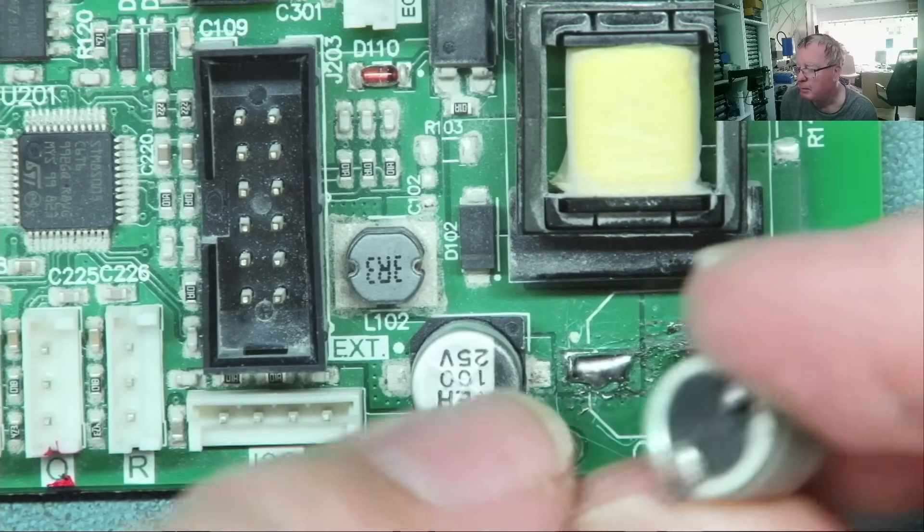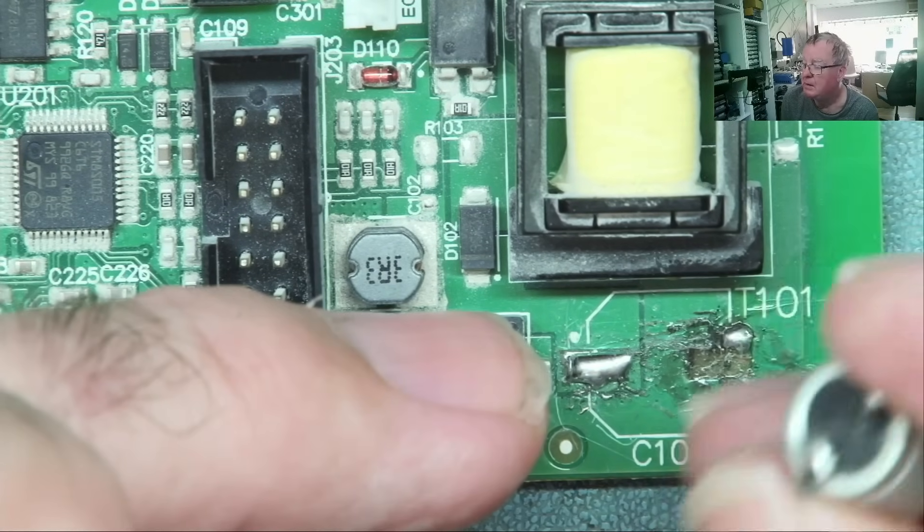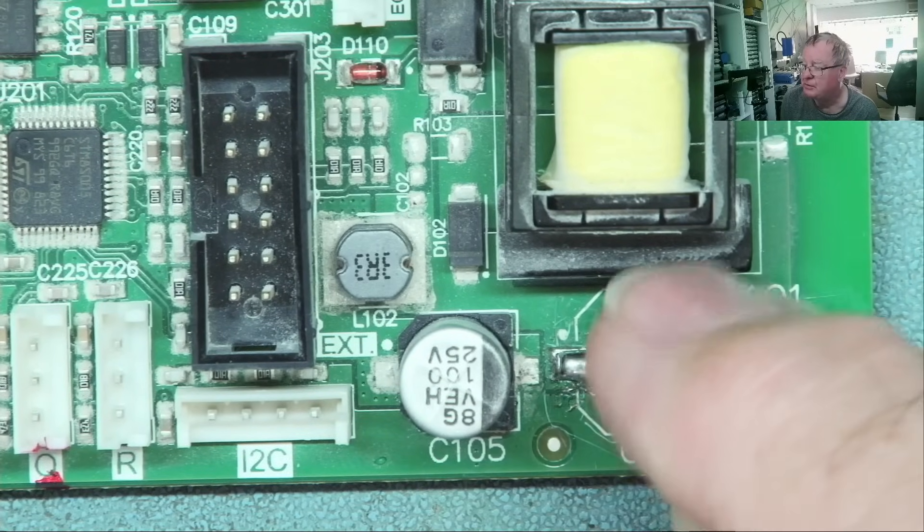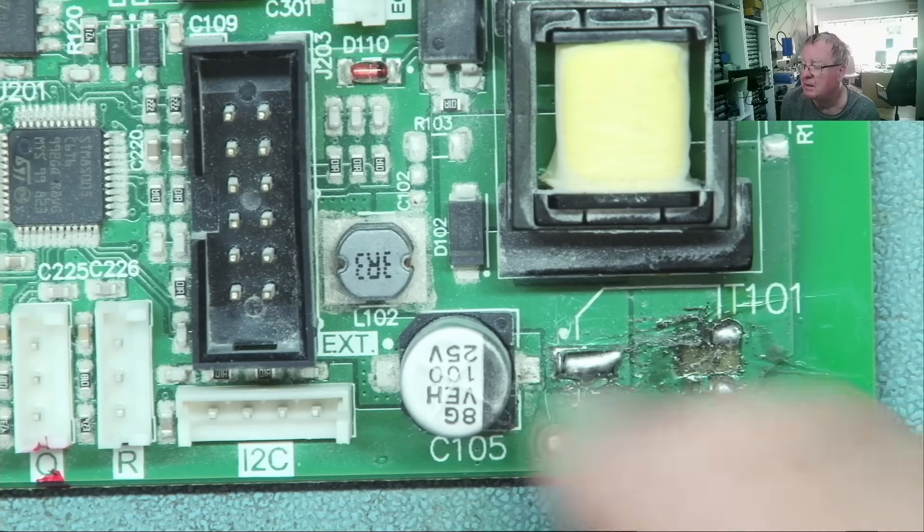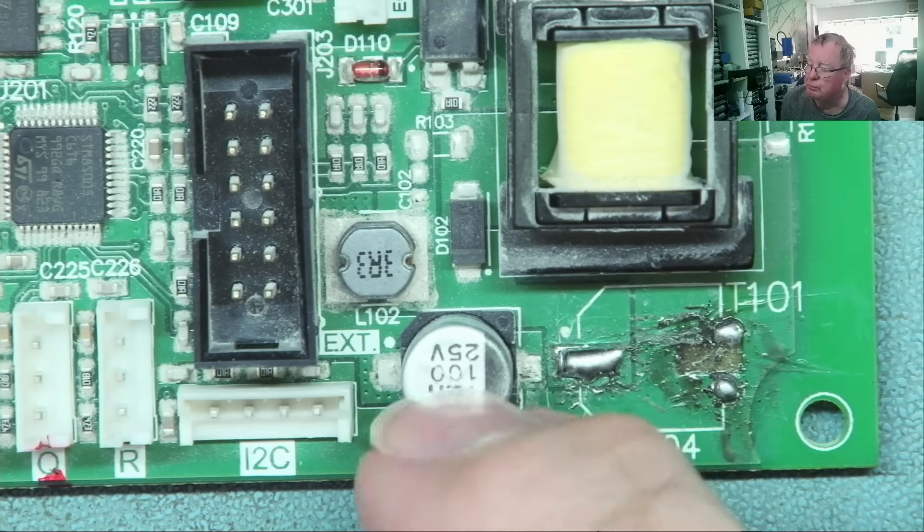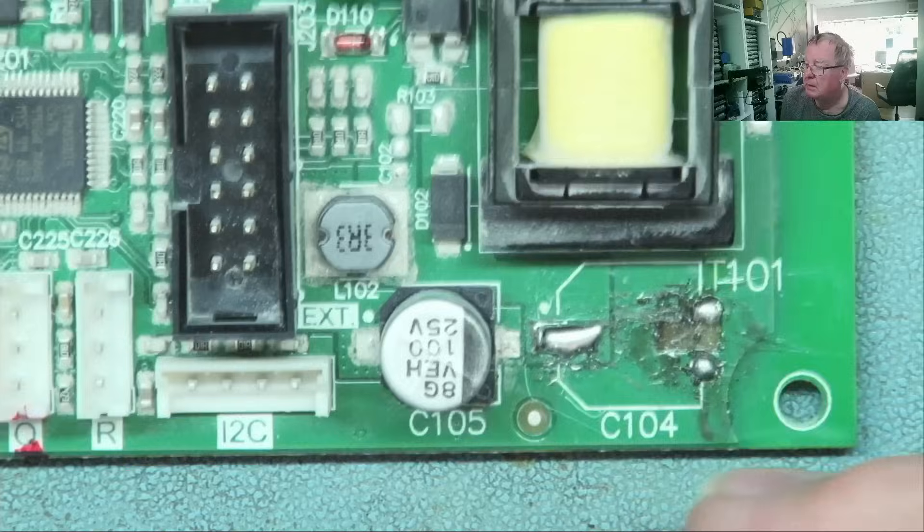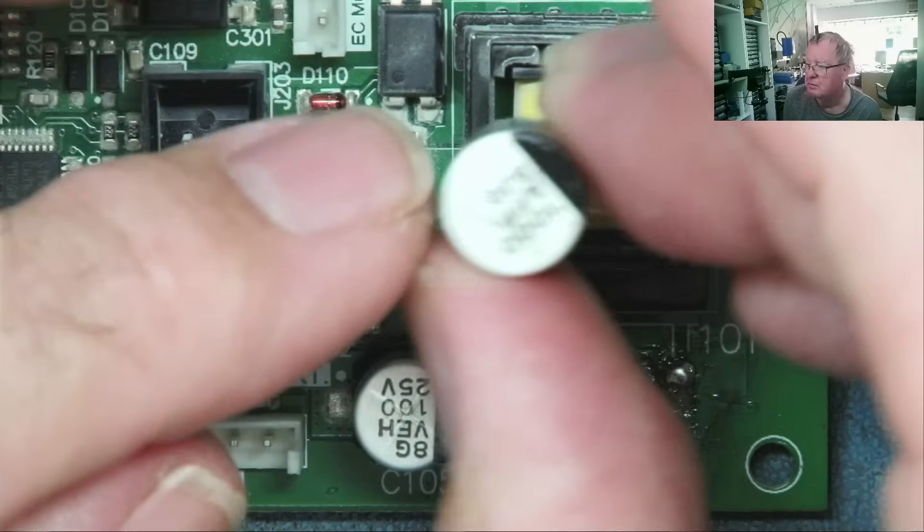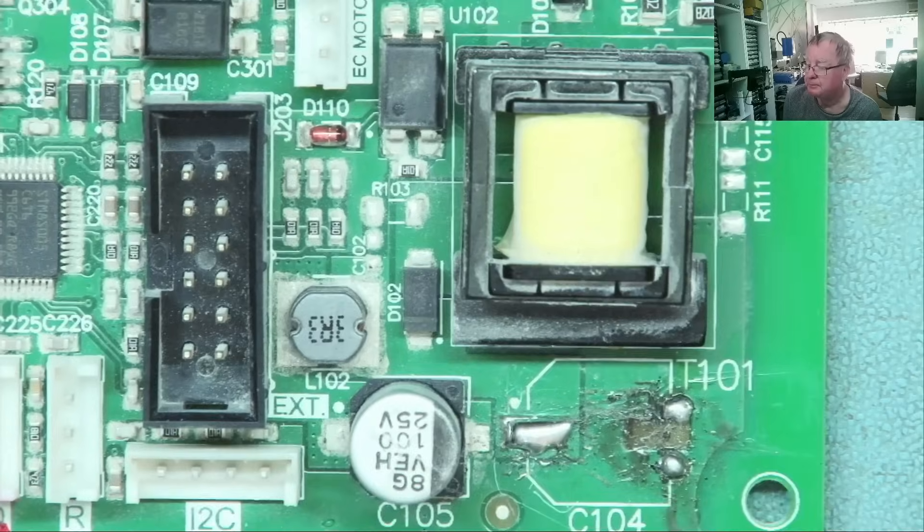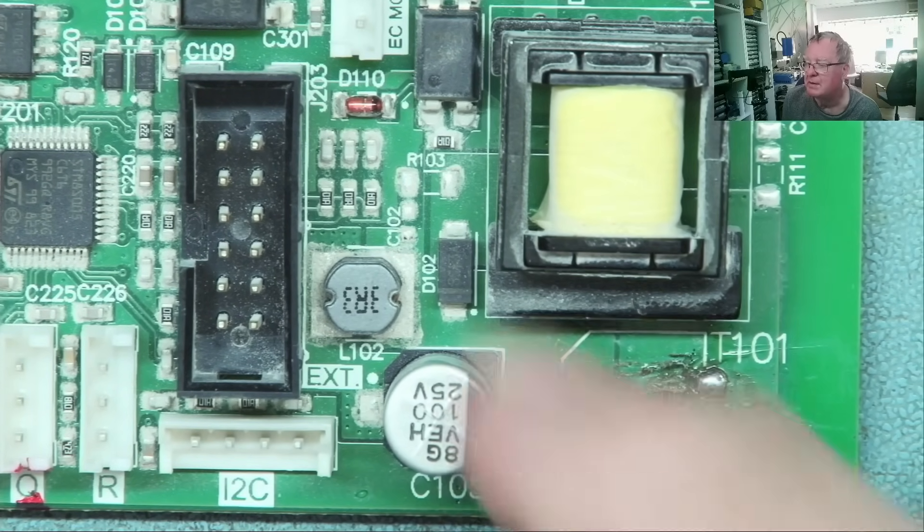So I could probably, because there's a lot of space in here, just fit a normal through hole capacitor and wire it across. I might well do that actually. This chamfered edge is the positive end. We can see here another capacitor. It's not 100 volt, this is actually 100 microfarad 25 volt. Okay, so if I just probe around here I can figure out, or I can just look up the data sheet for this and see what voltage this is.